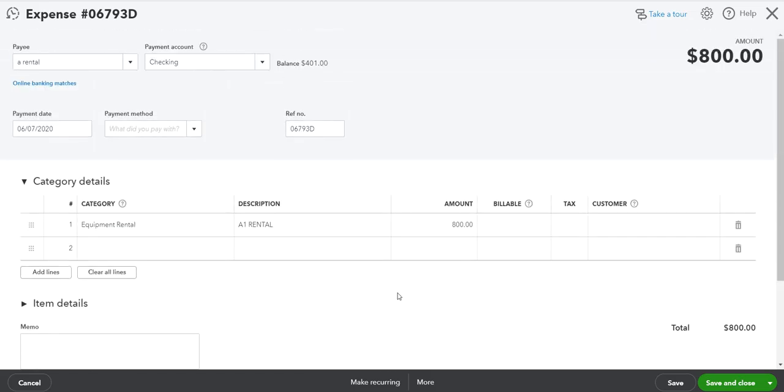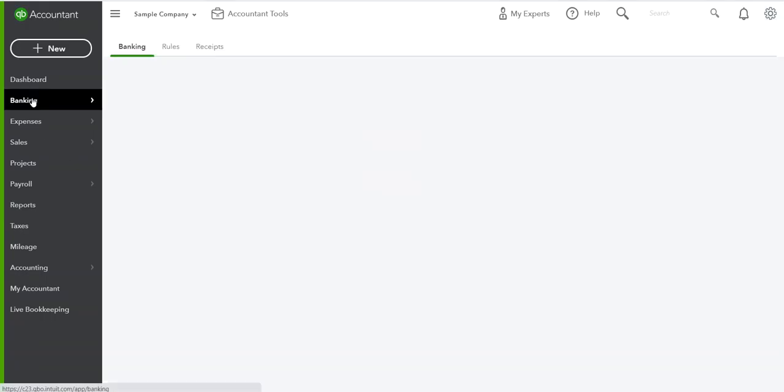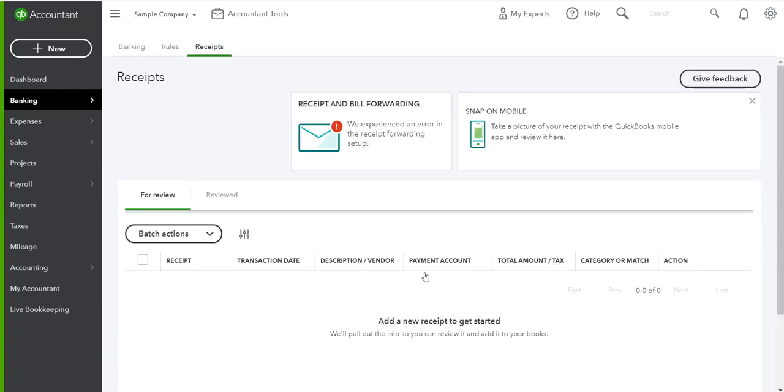Hopefully this helps show you how to attach your receipts. This is the most efficient way to attach the receipts. Once again, I don't really recommend using this receipts feature in QuickBooks. It's just a little bit clunky, so whenever you're going in on your phone and taking that picture of the Walmart receipt, make sure that you add this receipt to the attachments and not into the receipts.